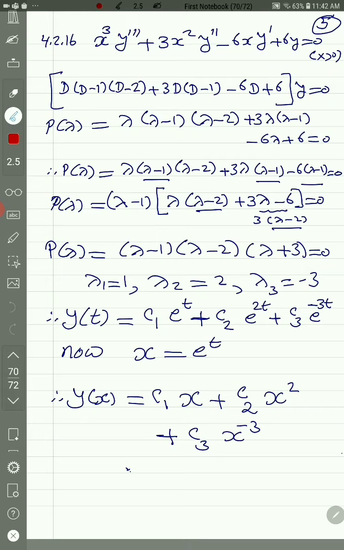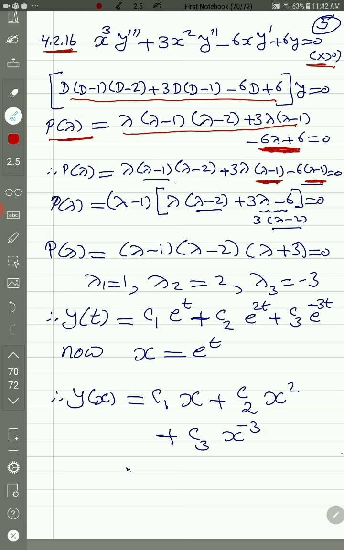Let's go for another exercise, number 16. Again, 3rd order. In Euler we always have x positive because of this. So we do the same here. We replace. So this is your polynomial again. Okay, I take a factor here, minus 6, so I get this term. So lambda minus 1 is a factor between the three terms here. Then you get lambda minus 2 when you take 3 as a factor here. It's very simple to factorize to this one.